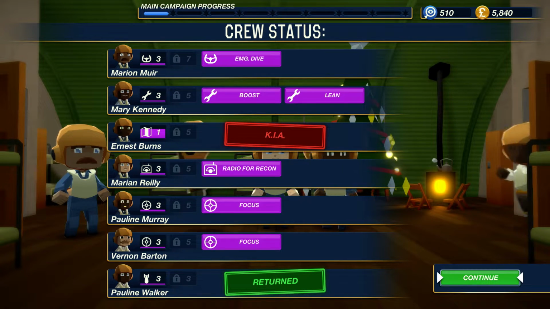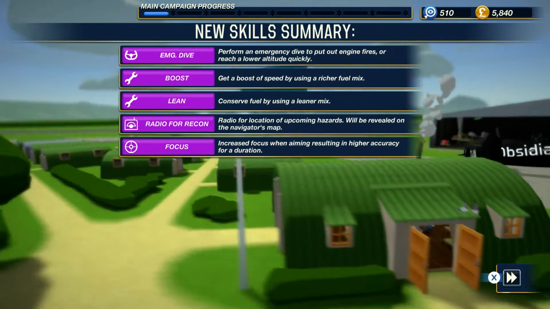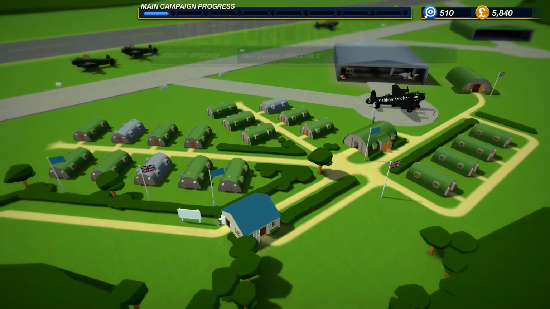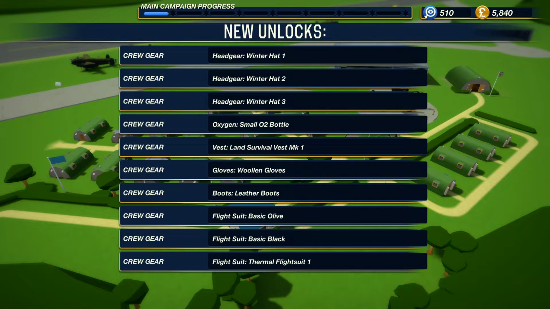Yeah, got some new skills there. That's nice that Mary Kennedy is now able to run lean. That saves some of our gas for the longer trips. And our two gunners now have focus, which means they get a little bit better accuracy when they're engaged pretty heavily. There we were fighting quite a few people. I didn't have some of them selected, but if they had focus, we might have been able to get through that without losing Burns. Fortunately, our navigator didn't make it. Now, there's some of the upgrades that came about because we unlocked them, and as you go along, you're going to get more and more unlocks.